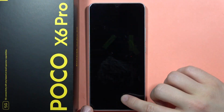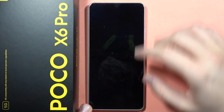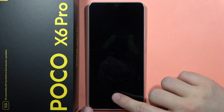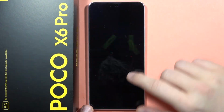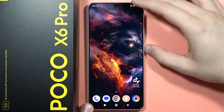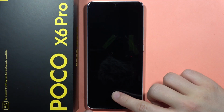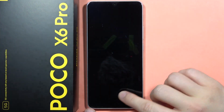So I put the finger and the screen is unlocked and there's no delay. There's also some cool animation that comes from my finger. There we go. So as you can see, this sensor is actually reliable and it works really fast.